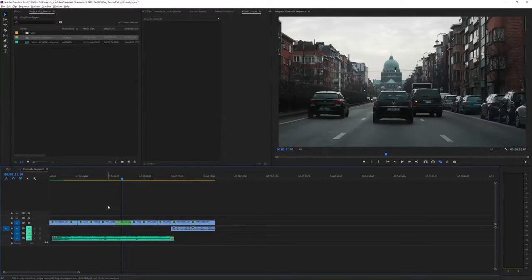Alright, here we are in Adobe Premiere Pro, and we're going to take a look at how to create those letterbox bars around your video. We're going to animate them in very smoothly also. So you have these bars before when you're talking in a vlog, and then they close in, and then the next shot is going to be a cinematic sequence. It's a really cool way, as I said, to bring your audience's attention to the fact that there is a cinematic sequence coming on. So it's actually really simple to do.